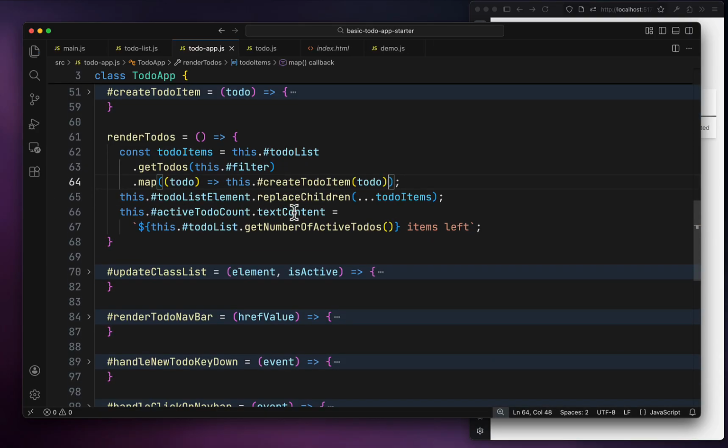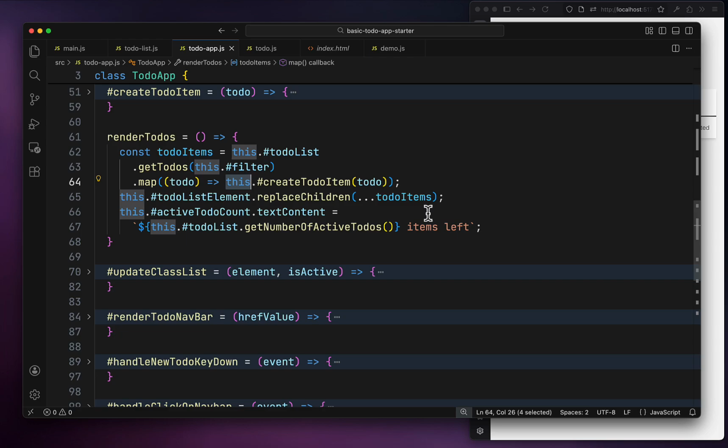Okay, so this way for each to do it will call this function, and because this is an arrow function, arrow functions don't have their own execution context, so this will be bound to the this of the class. All right, this is a more subtle point. This keyword doesn't work as straightforwardly as, for example, in a language like Java.